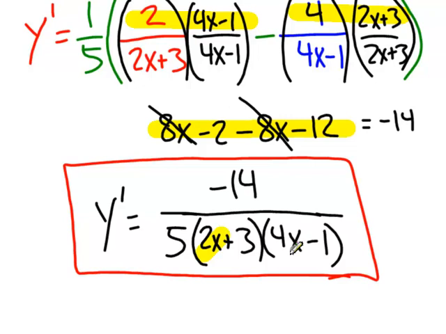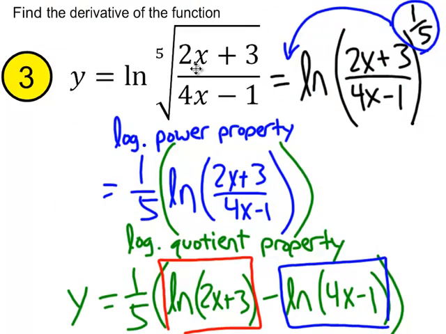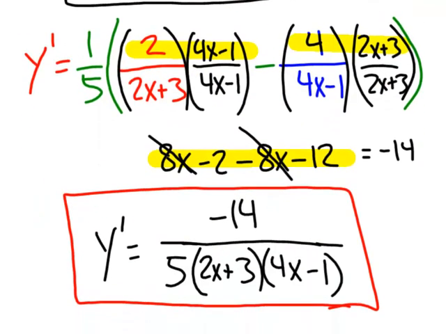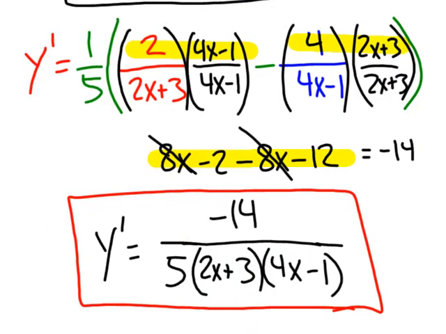Now it initially appears that there may be a couple x values that are going to make our derivative undefined, and that those could be critical numbers. But notice that those same x values that would make this undefined are also x values that would make our original function undefined. Therefore, they are not in the domain. So bottom line is I can see very easily from this writing of the derivative that there are going to be no critical numbers. And we are not going to have any extrema, any minima or maxima.